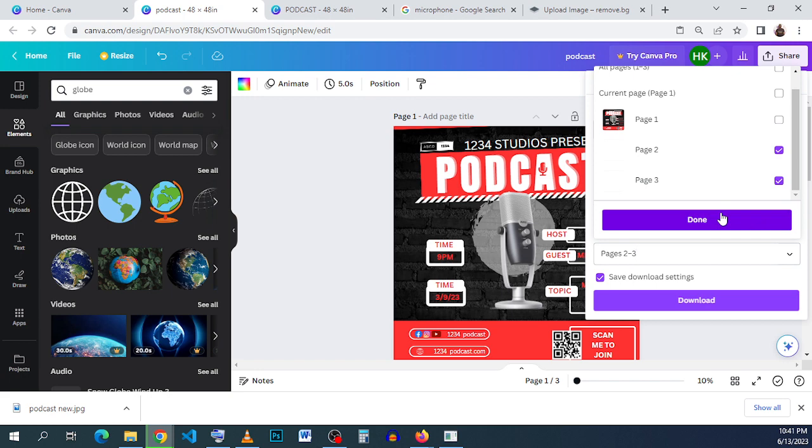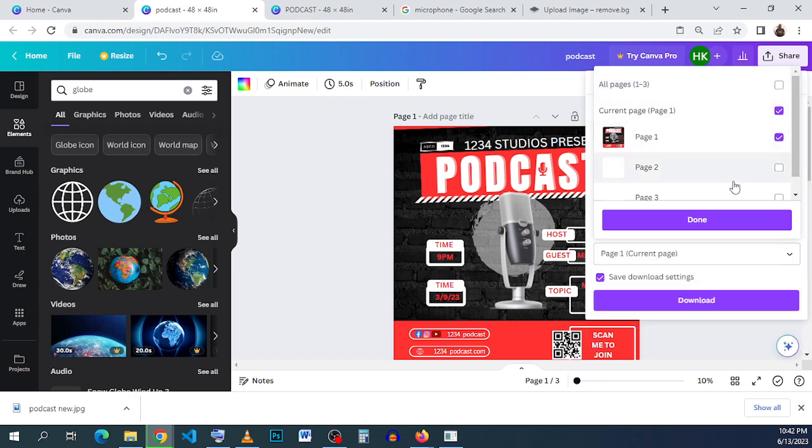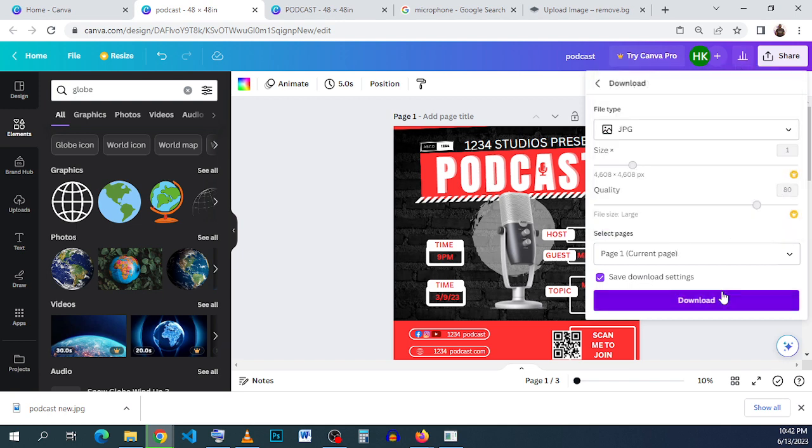So all I'm saying is, you can download all at once, but it will put it in a zip folder, which I don't like. So I choose to download them individually. So you just have to check. You have to be sure which page you are downloading, and then select that particular page. So you click all to uncheck, and then you click whichever page you want. If you are on the current page, just click current page, and then it will get that for you. So then you can download.